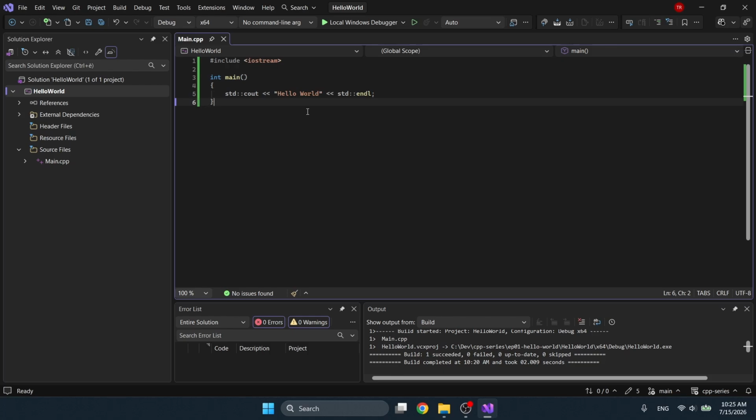The first is the preprocessor statement, include iostream. Hash include iostream tells our compiler go to this iostream file and take all the content, then paste it here so we can use it. For now, if you don't understand it, don't worry, we will cover this better in a future video. You just need to know that we use include iostream so we can use std::cout.